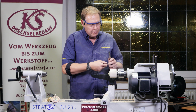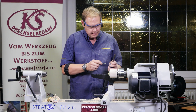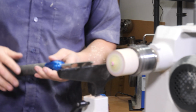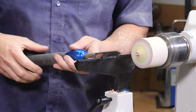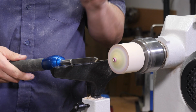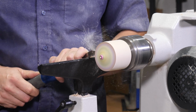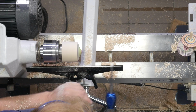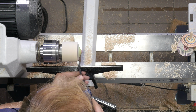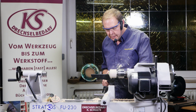So we're just going to go over to the parting tool. Again, we can just quickly swap over the Allen key built in. This tool in particular, I know it's just a parting tool. One end is flat, the other end is round, and the reason that is, for jobs like this, you can actually use the round and use this a bit like a skew. Yeah, obviously if you use it that way the edges would dig in, but because that's round, I'm actually just going to undercut that slightly.